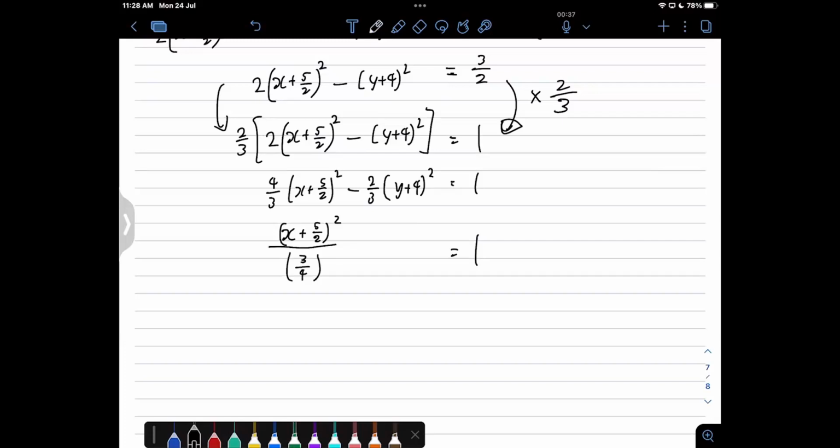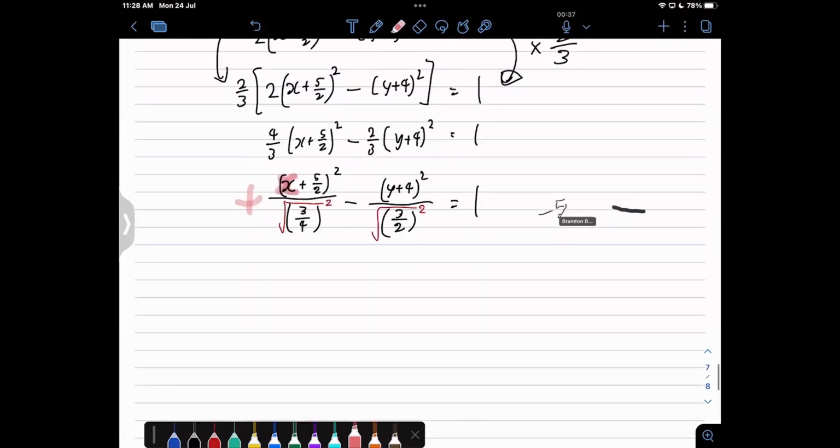Can you see that? Here to here? Okay, good. Then minus sign remains outside. Then (y plus 4) bracket square. 2 over 3 bring down, it becomes divide by 3 over 2. Right? Not enough. You still need to rewrite as a square root and square, square root and square. And then we have our standard form for the, what do you call it? Hyperbola. Okay, so the trick here is the positive coefficient in front of the letter tells you the shape of the graph. You see plus x, it must become a x shape.